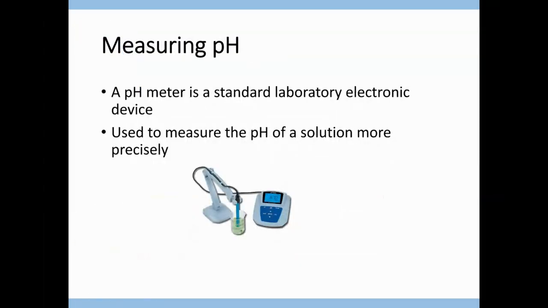Another instrument is a pH meter, and this is an electronic device that is used to measure the pH of a solution. The pH meter has a probe that you can put into some solution, and then it will provide a readout of the pH. This readout is 6.70, so it is precise up to those 2 decimal places, which gives you much more specific information about the pH of that solution. So those are different ways to determine pH if you don't know the concentration.